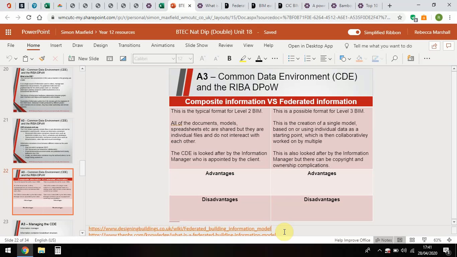I'm going to have a quick flick over some of the pages that I found some really useful resources for you, and I'm going to do a quick read over them so you know which bits to look out for. Then I want you to do the advantages and the disadvantages of each into this section here.